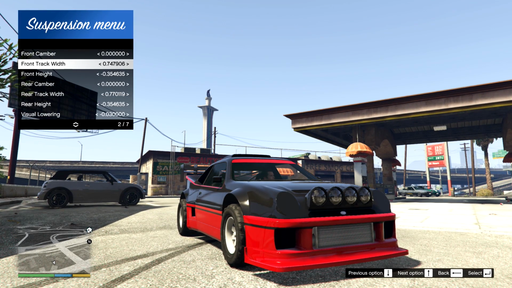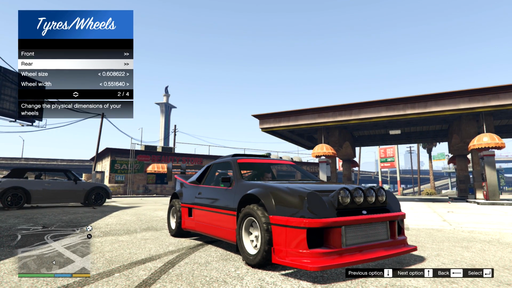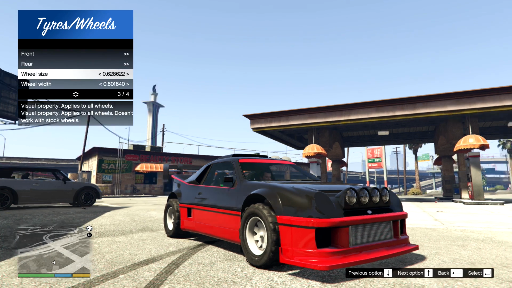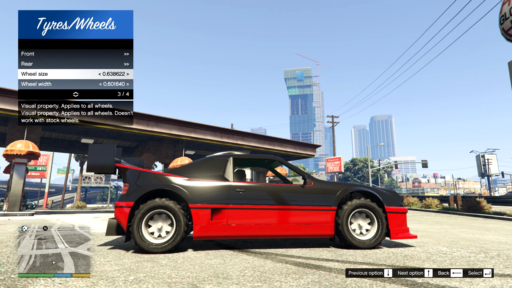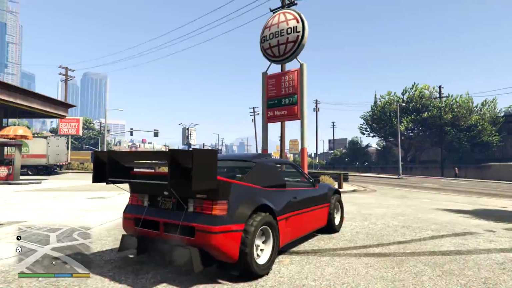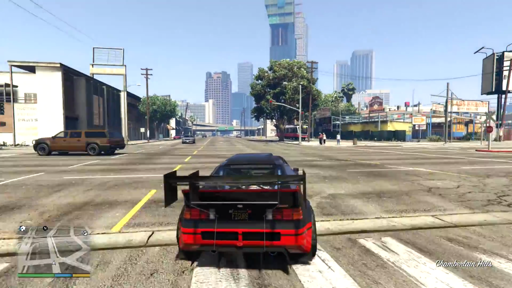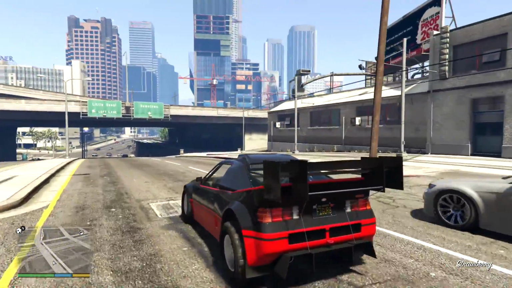Nothing too mad. And maybe make the wheels a little wider. There we go. Just a little bit wider. And I think a little bit bigger might be too much. Actually, there we go. Just a couple of sizes bigger. I think that works. And there we are with our completed GB200 right there. That's proper rally. In fact, it's not rally because we're driving in the city.